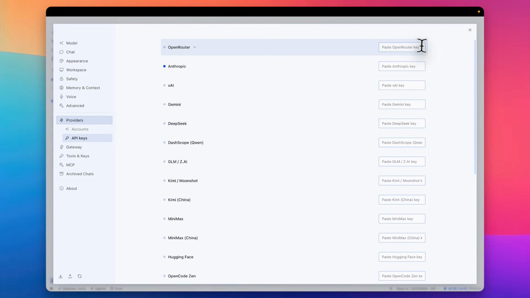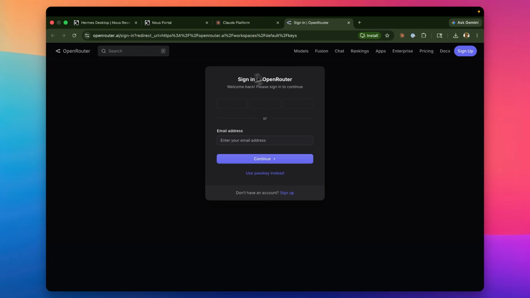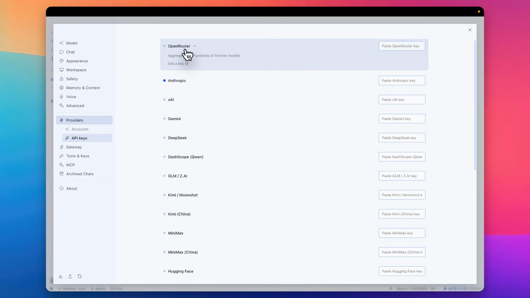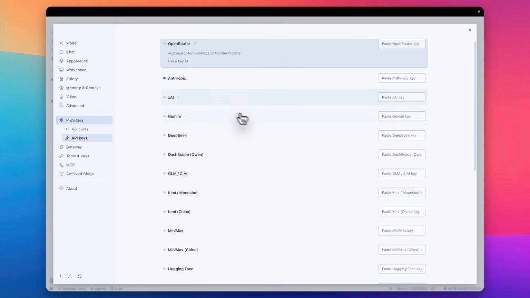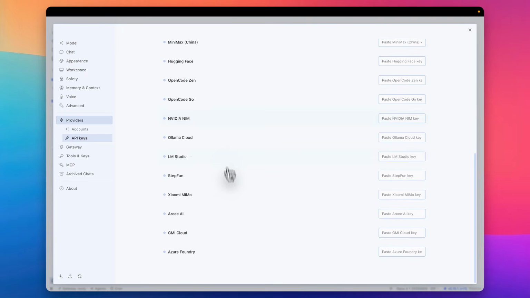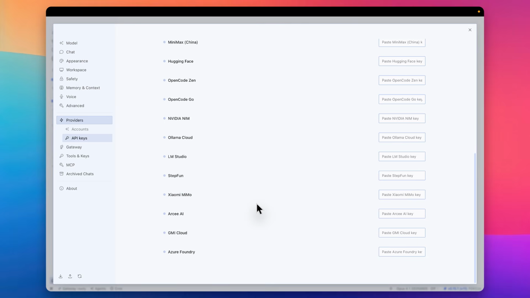Next is the API keys. If you use OpenRouter, I think quite a bit of people use OpenRouter. You can bring all your models from OpenRouter here just simply by pasting the OpenRouter key. Click on that, authenticate into OpenRouter, and grab the key that way. That's another option. I think OpenRouter might actually be a really compelling approach just because of the amount of models available in OpenRouter, or xAI or Gemini, DeepSeek, Kimi, MiniMax. So your run-of-the-mill models are all available in here, all the way down to Azure Foundry actually is available. I don't see AWS Bedrock, but Azure Foundry is in there. All right, so those are the providers.